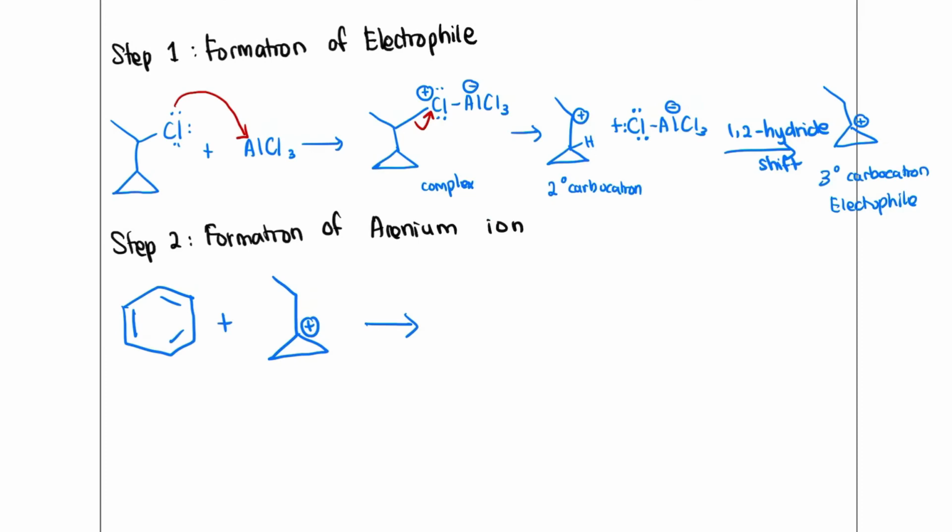Okay, so the next step is step 2, formation of arenium ion. So we have our benzene ring reacting with our electrophile that we formed earlier after rearrangement, which is the tertiary carbocation. Okay, so our benzene ring, an electron-rich area, will go and attack this carbon here. Okay, so your arrow must point sharply to this carbon. Alright, so it shows that the pi bond on the benzene ring will break. Okay, so this is the pi bond. Okay, and then when the pi bond breaks, it will form a new bond with this structure here.